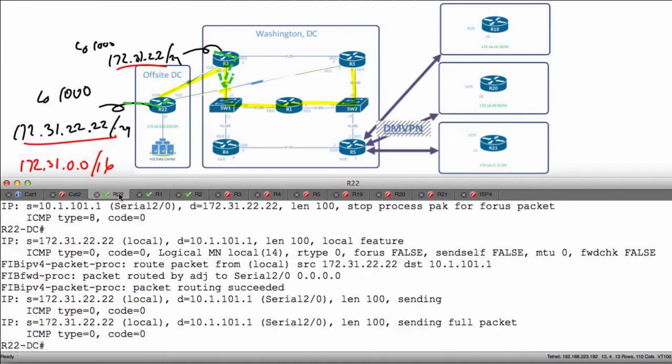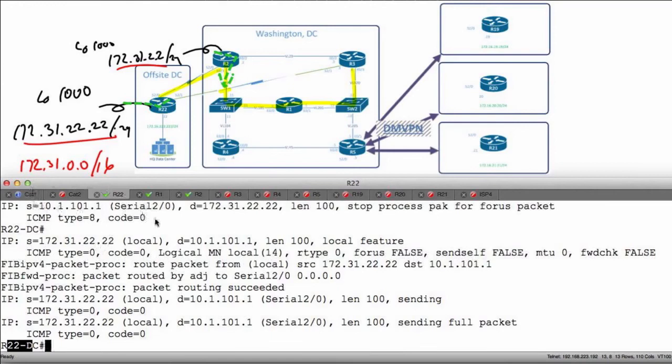Let's take a look and see what's going on here. Notice that my trace came sourced from 172.31.22, and it went out to destination 10.1.10.11 on R22, and it was able to send my packet. So I was able to get everything to go through and to send information back and forth.